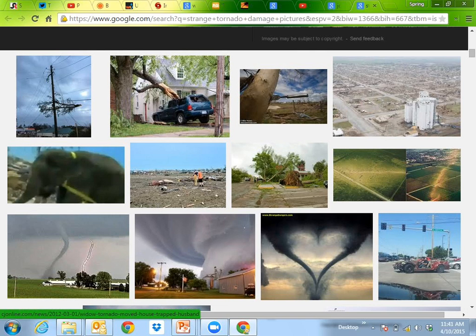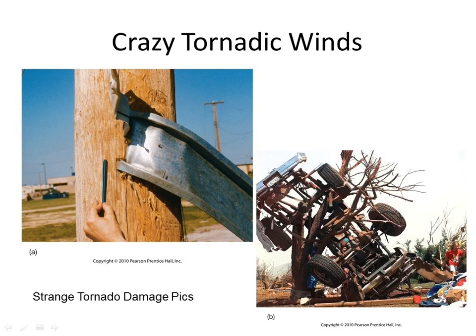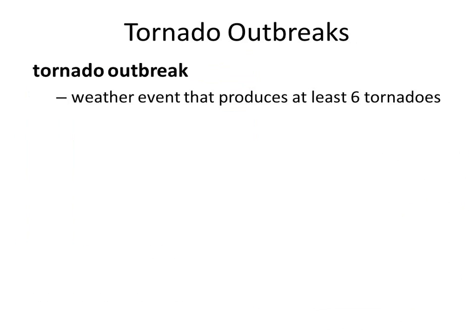Yeah. But you kind of get the idea. I think this one's neat. Tornado. Notice these structures look okay, but the whole tree, and the power line wasn't brought down, but the tree was located in the, it's just weird. Is that because of the suction? Could be, the suction vortices that kind of do this sort of randomness. It could be. That fork stuck in. You're like, it is crazy.